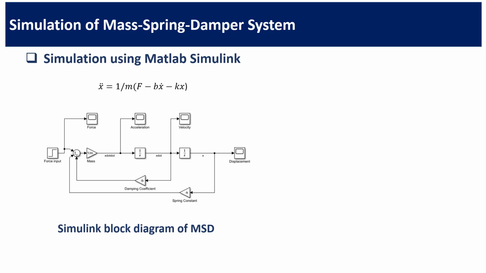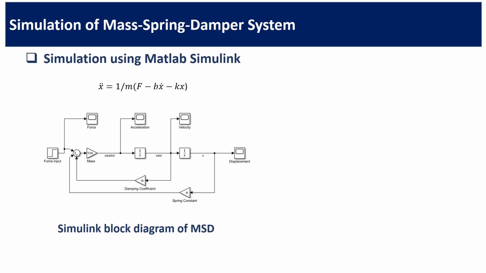Using Matlab Simulink, we can simulate the mass spring damper system. If you look at the block diagram, you can see that it's the representation of the equation above. The integration of x dot dot gives x dot and the following integration of x dot gives x. By multiplying the x with the k, we get spring force, and by multiplying the b with x dot, we get the damping force. Eventually, by summing up all the forces, we get the mass spring damper system.